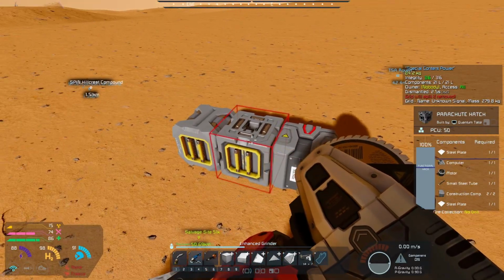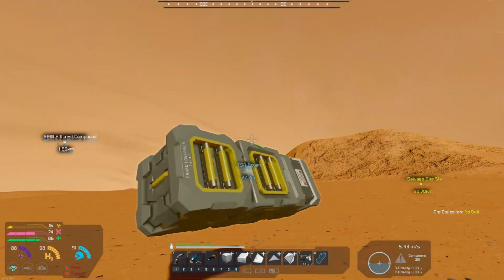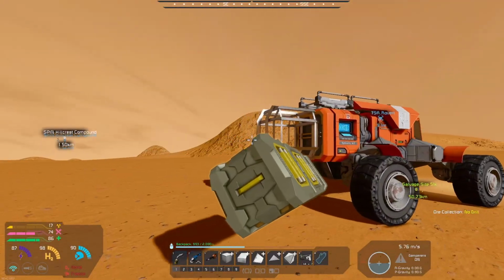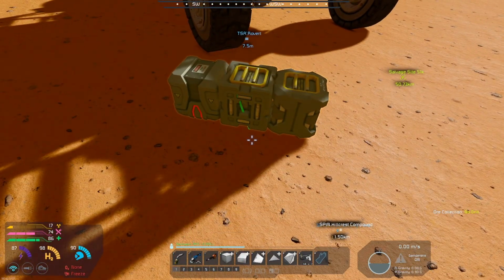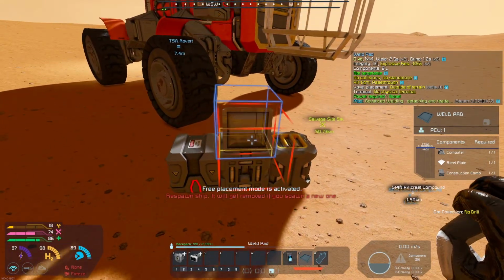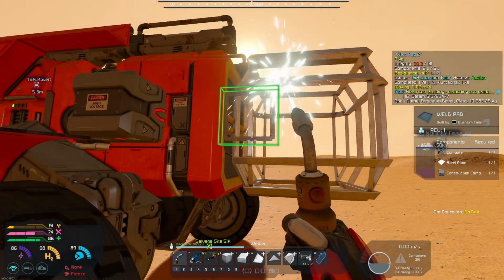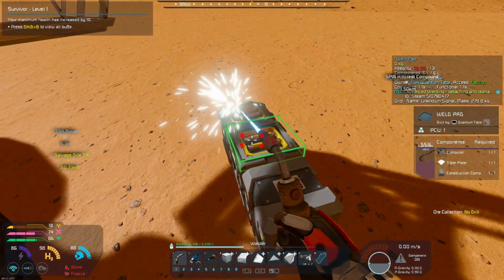Honestly, what I want to do, it wouldn't be a bad idea to have extra cargo, if I'm being honest. So what we could do, we come over here and we just put one of these bad boys down right there. Right there. Right there.